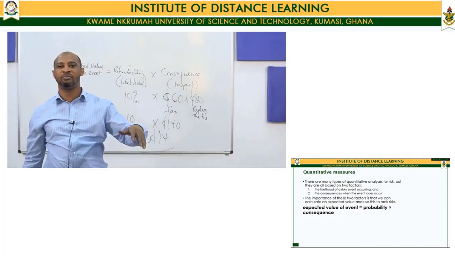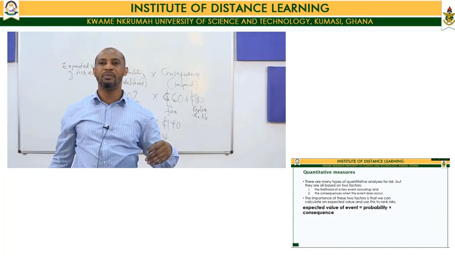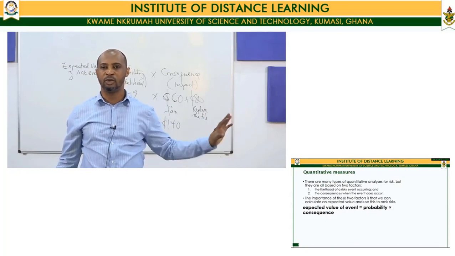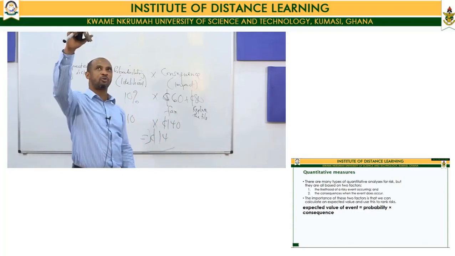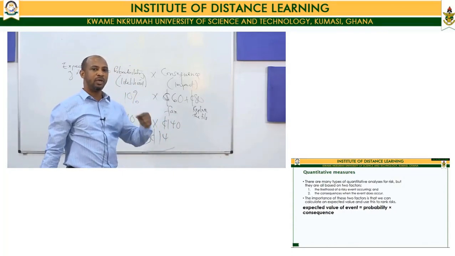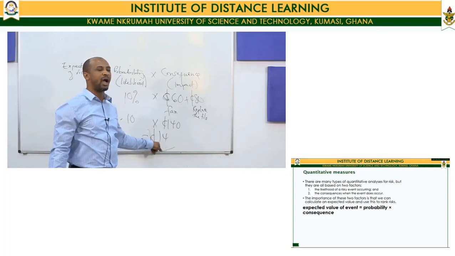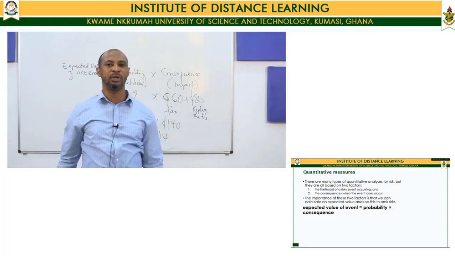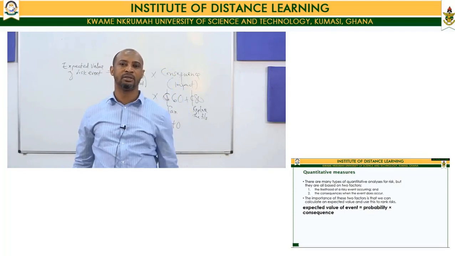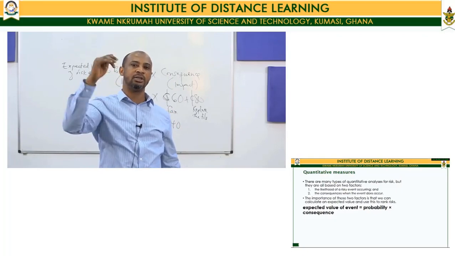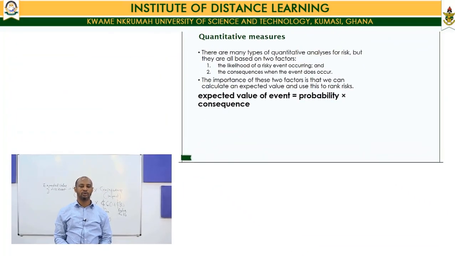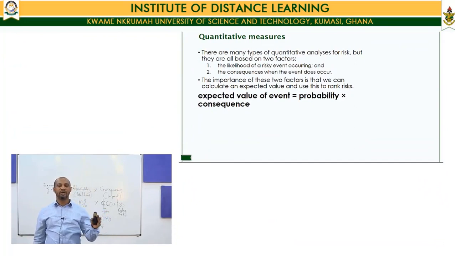I have not been in insurance, and maybe they may have other calculations that they do. But at the basic level, this can be described as the consequence of this fan falling. And when we are going to buy insurance, we can look at this and challenge the insurance company trying to give us cover for our equipment. So if we have 30 fans, then it will be 14 by 30 and so on. I know the insurance companies have their own way of determining it. So just know that the expected value of any event is the probability times the consequence.